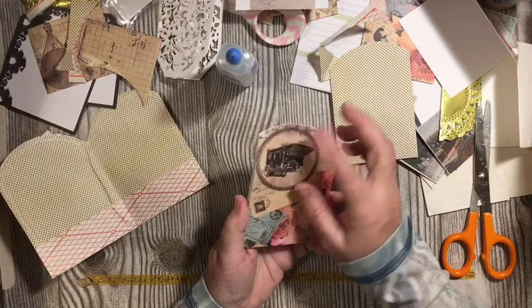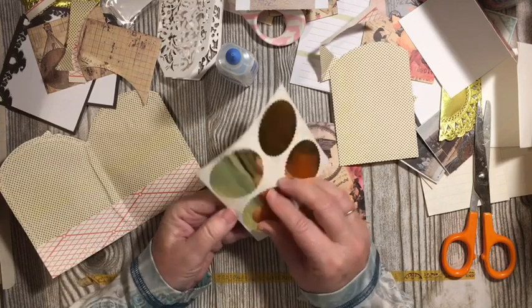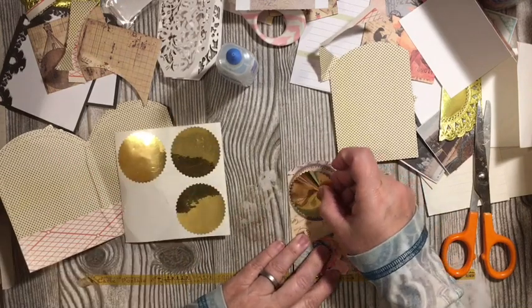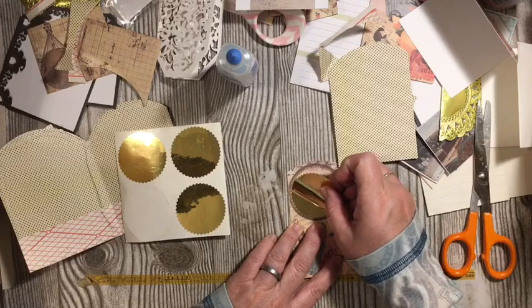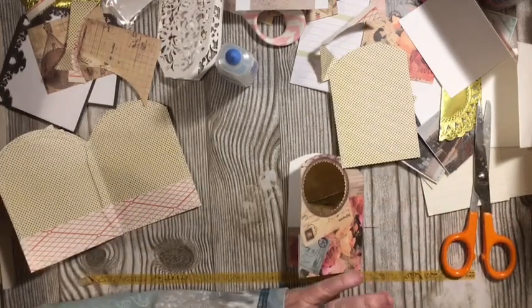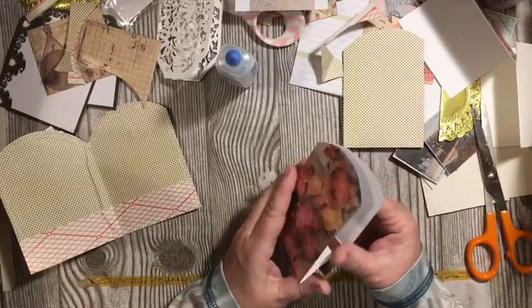And of course we'll put something over the top of that. I have some seals. We'll just go ahead and cover that now. Ooh. Have that taken care of. There we go. And you could emboss that and have it have an embossed seal. That would be really cool. But there we go. Okay.